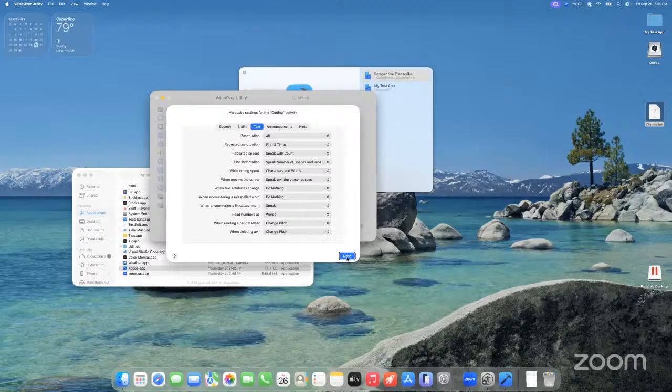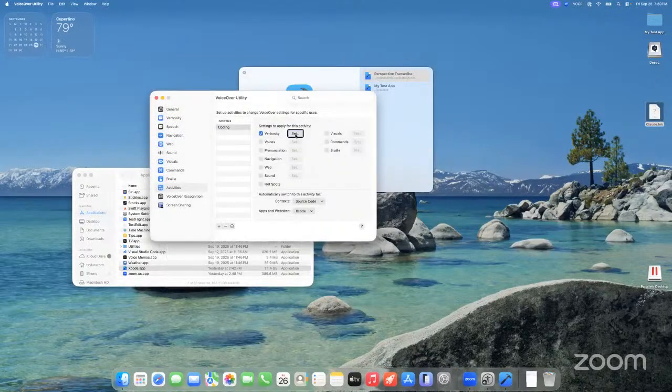And then, of course, you can look at the announcements and see if you want to announce different things in the hints. I don't think I want to change the other stuff in this verbosity area. So I'm going to go ahead and hit done. Help done. Default. Set. Verbosity button. Closing dialog. Visuals unchecked. Okay.